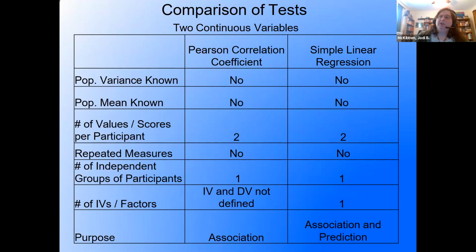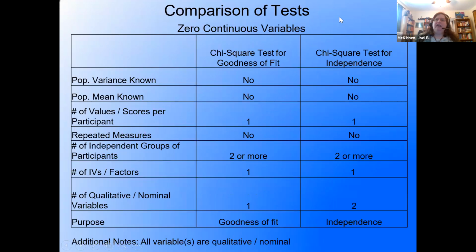All right. One more to go. This is what we just talked about today. Chi-square. Now, this is when you have 0 continuous variables. In other words, everything's categorical. Everything's nominal. Now, we've only talked about the chi-square test for goodness of fit, and that's the one you'll notice I really emphasized in the lecture. I just want you to understand the basic difference between these two, but we're not going to get into the calculation for the chi-square test for independence.